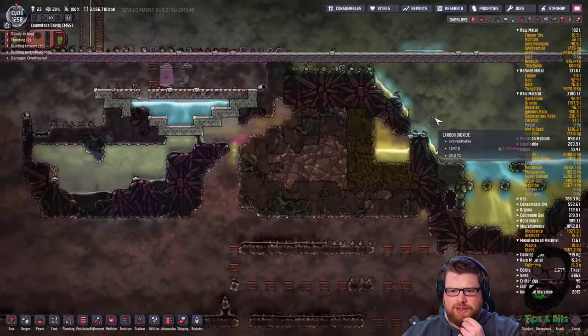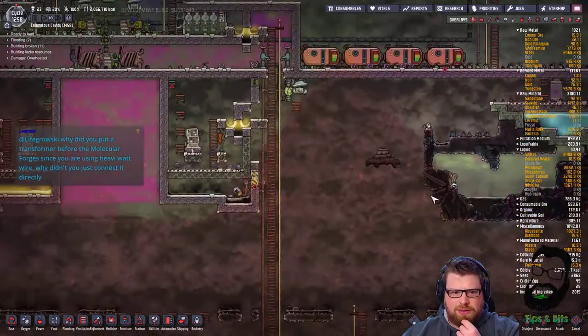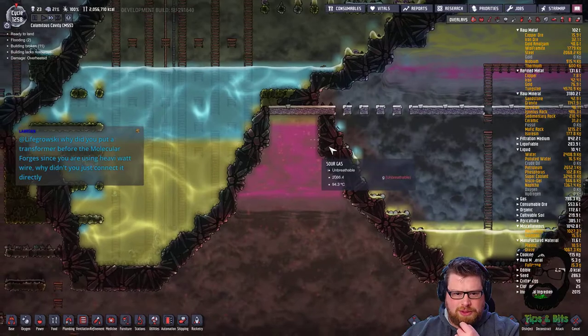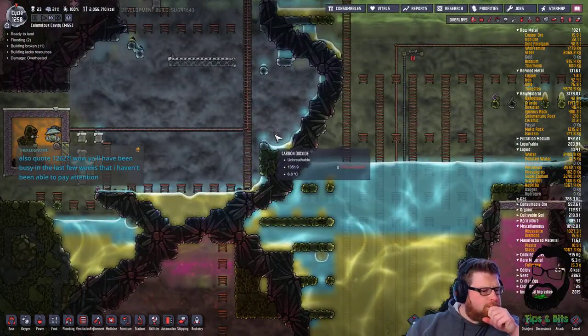I would like to dig all this crap out at some point, but until the water starts dwindling a bit more, I don't really want to dig down there. Over here, we've got this little capture tank that I've left, and I'll pump it out at some point, but it's not exactly urgent. We've still got loads of water in here as well. Excuse me.